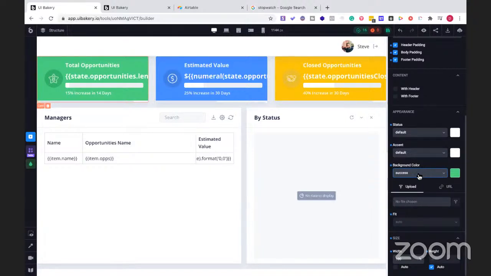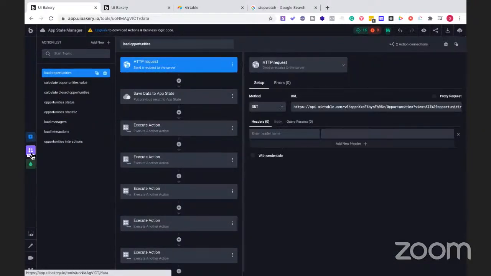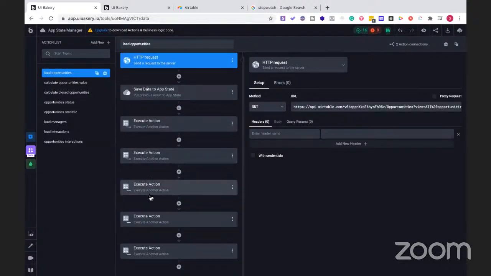Let's have an example. Let's go to the left side of UI Bakery. Here you can see three major buttons. The first one that is selected is called the builder. Here we build our project. The second part is still in beta. You can click on it. It's a data connection feature, also released in UI Bakery. It's like an engine that helps us get all the data right from Airtable. And the third major button is called the design. It's placed right under the data.